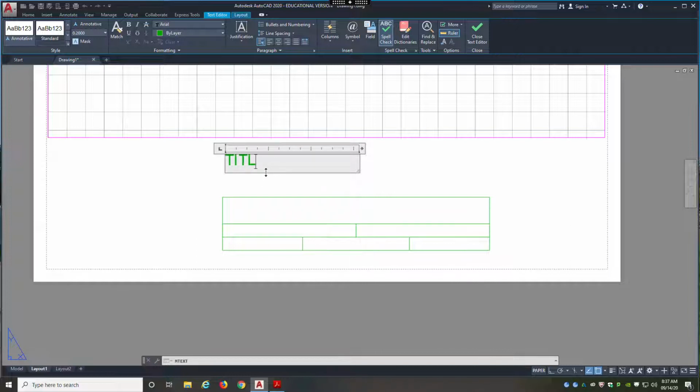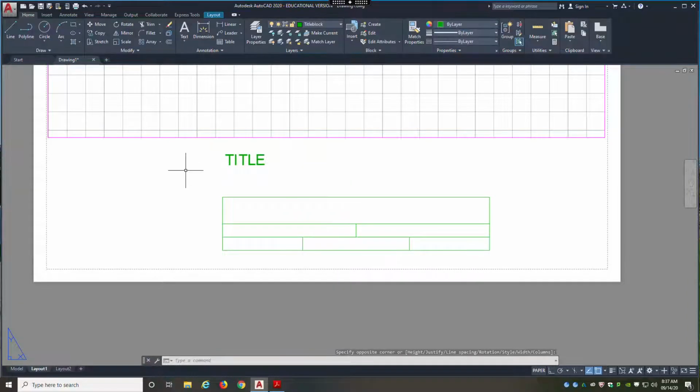So for this, I'm going to say title, and I want to write it all caps. And then I'm going to left click outside of that text field, and that will kind of secure my text. Left click once on the text, and then there's a square grip, and again, you might have your ortho on or off, so you might want to turn it off. That's F8, and you can place your title there, hitting escape to get out of it.